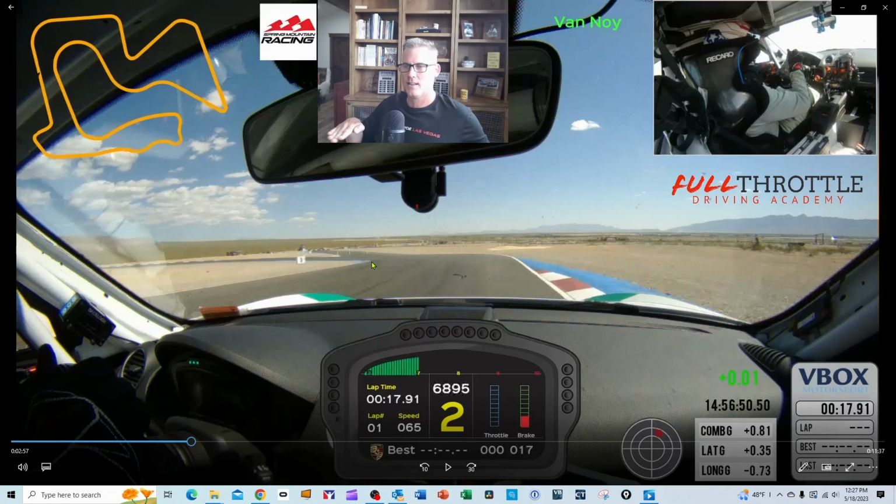Anytime there's banking, you pick up traction. And in this case, it's banked, and it's banked like this. It's also downhill, and it compresses, and then it starts going back uphill. So you get a double whammy of advantage here. So this corner is really fun, and you can go faster through this corner than you might otherwise think if this track was perfectly flat.